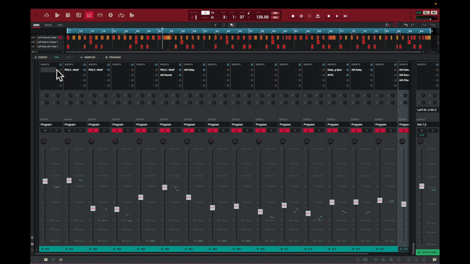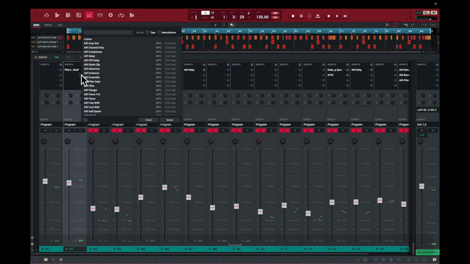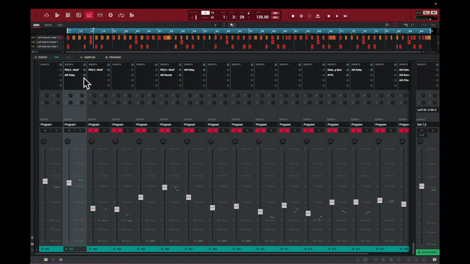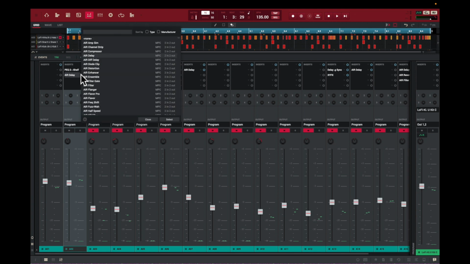I'm using a bass drum and a snare drum here. My snare drum, I prefer a little something in here, right? So I would come back in here, and I might want to put a really simple effect, not too much, maybe a delay. A slight delay. I may come to here and open this delay up. I might be looking for a slapback, if there's a slapback in here. I don't see one here, so I'm probably not going to use any of this. So I'm going to get out of this, and I may look for a little reverb. I may put a slight reverb on this just to get me started to see what's going on with my system.